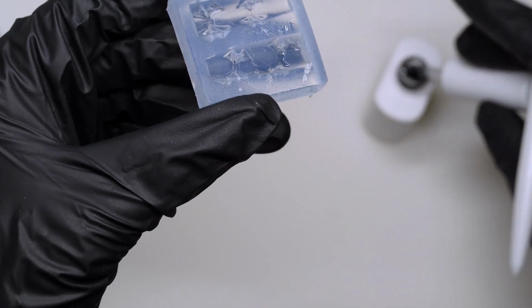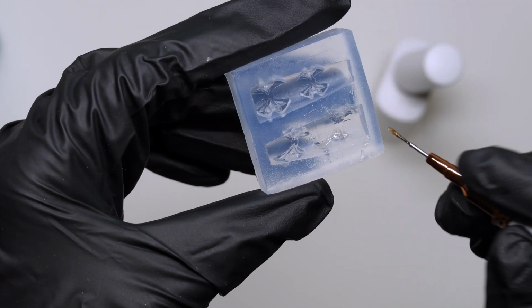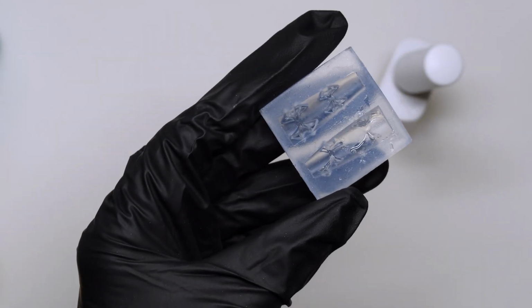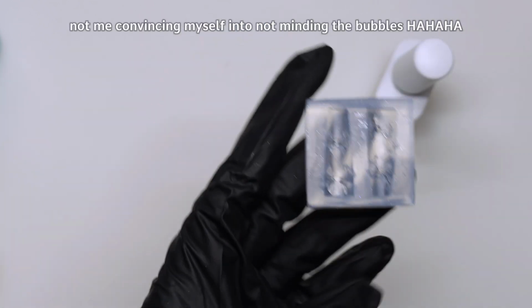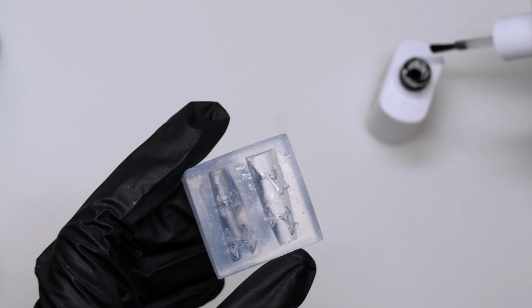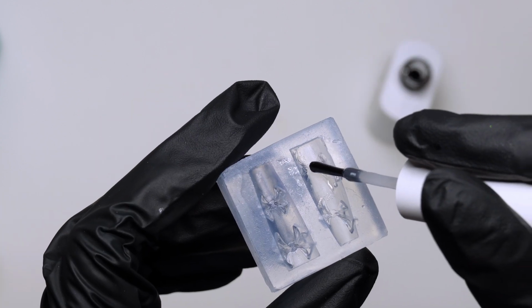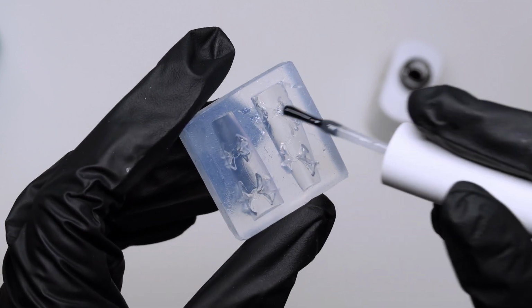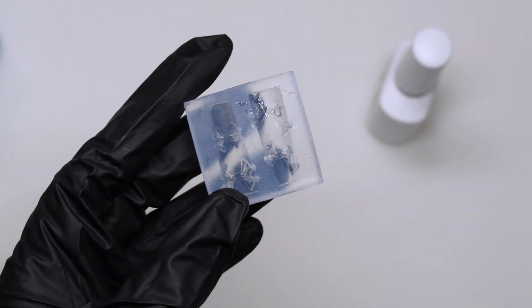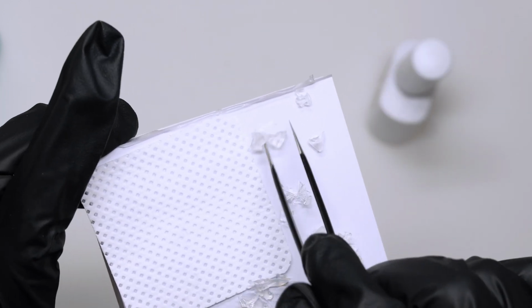I think this is as good as I'm gonna get it. Please, I really want this to work because it will look so good. Do I mind? I actually don't mind the bubbles in it, I don't think. I think the bubbles could look kind of okay. I don't know, let's see. I'm just gonna add another blob to the middle just because this part is quite weak. So I just want to reinforce this bit as much as I can. And hopefully it doesn't snap when I take it out, please. I'm just manifesting that this works. Boy, if I can get this to work, it'll look so good.